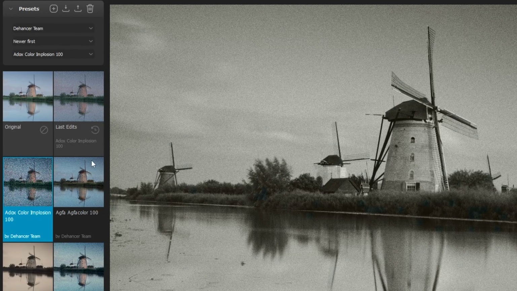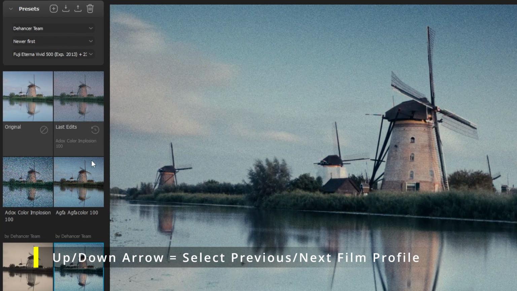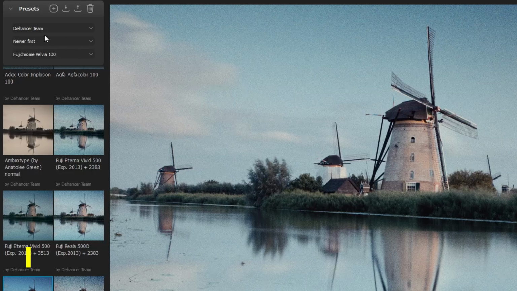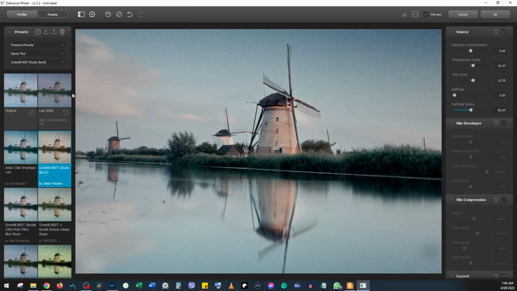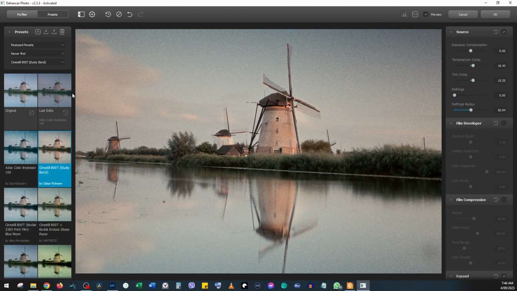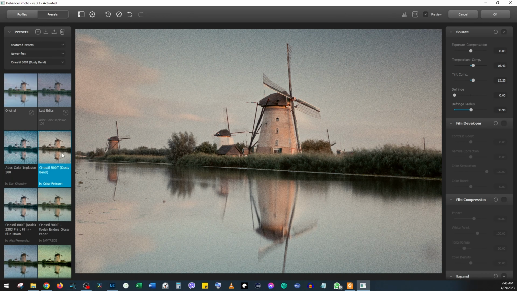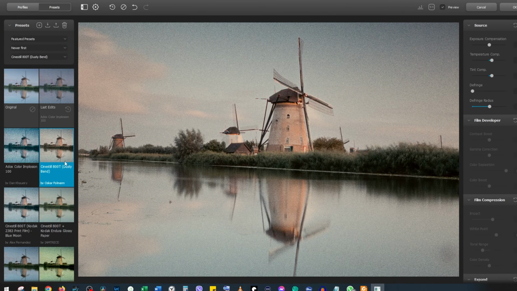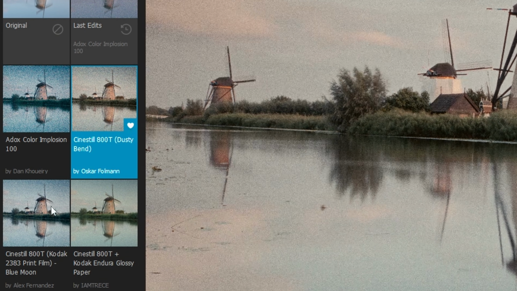We can just click on the image and use the keyboard shortcuts up and down, and we can see how the image is changing. They also have feature presets, so we can click on this drop down, go to feature presets. These are probably made by other artists. This is pretty nice. Let's say we want to compare some presets. I'm going to select 800T, and on the image at the bottom right hand corner there's a heart icon, so we'll click on this. So it's added to my favorites.